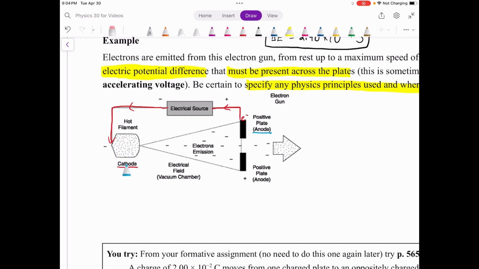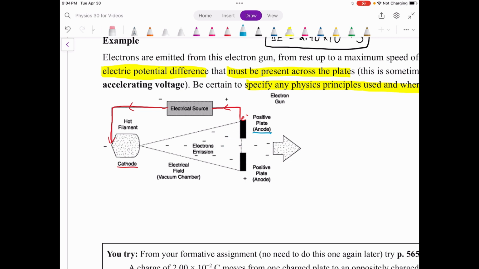Now, you chemistry people might be saying, whoa, that's weird. Why would we do that? Because in chemistry, a cation is positive and an anion is negative. Well, the reason we call it a cathode is that a cation, a positive ion, would move towards it, right? Which, if you've taken electrochemistry in Chemistry 30, you know is the same idea. So it's called the cathode because a cation would go towards it. This is called the anode because an anion, a negative ion, would go towards it.